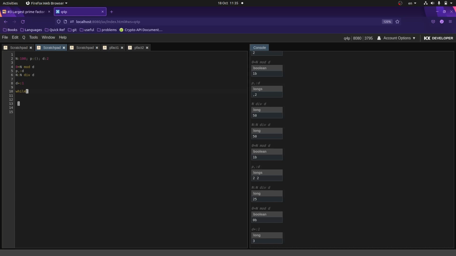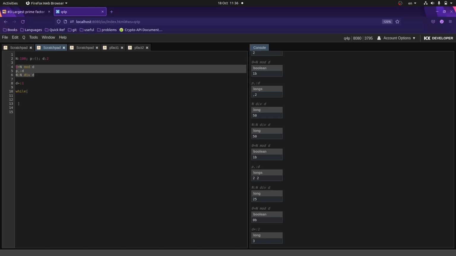But we have to maintain the state of n, p and d, which can be quite cumbersome when using over, because you have to do it in a function form, which means continuously passing these values back into the over and then indexing to get them. That isn't a clean or easy solution, I don't think. This is exactly why Q provides these constructs, for cases like this where there is no better way.